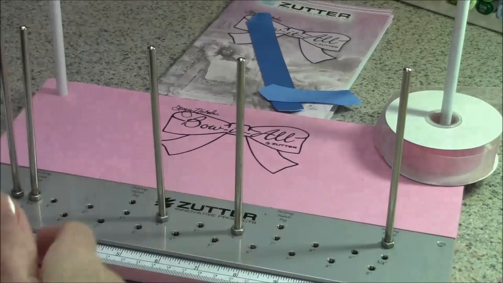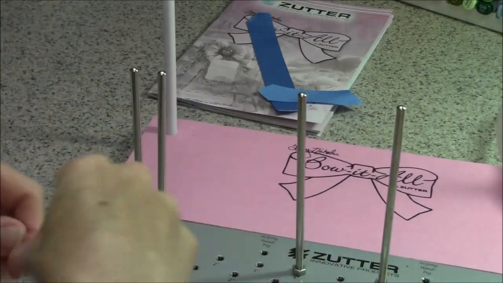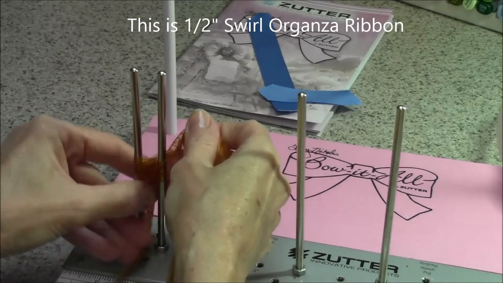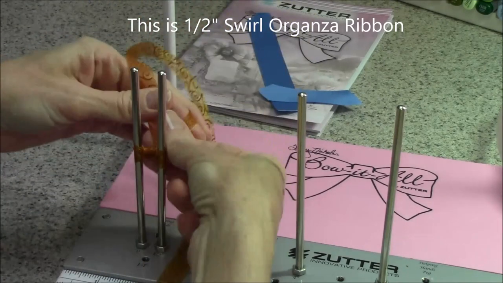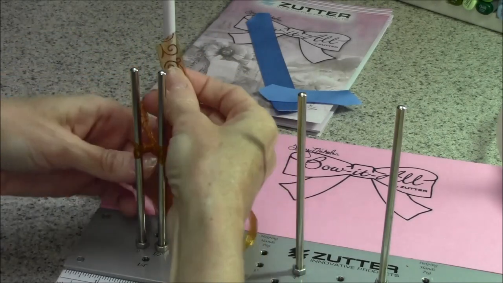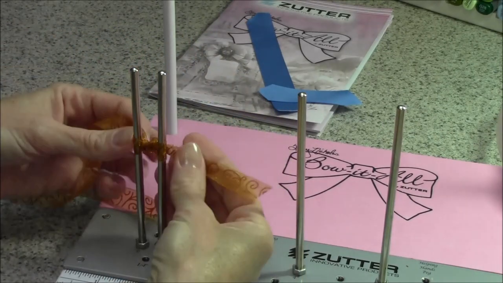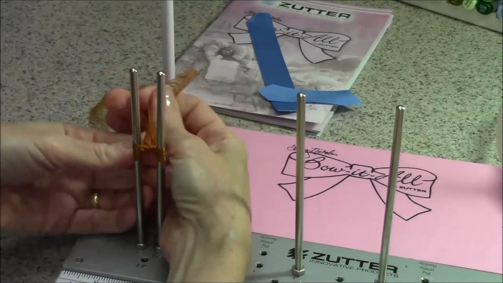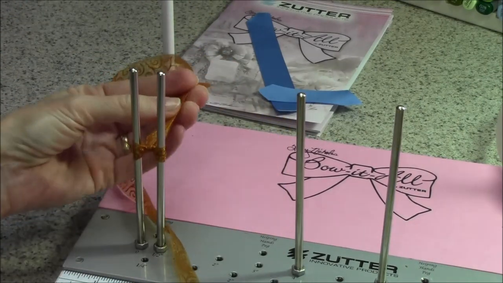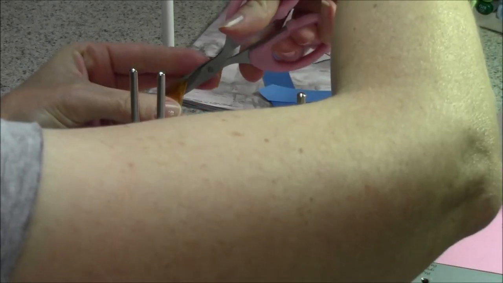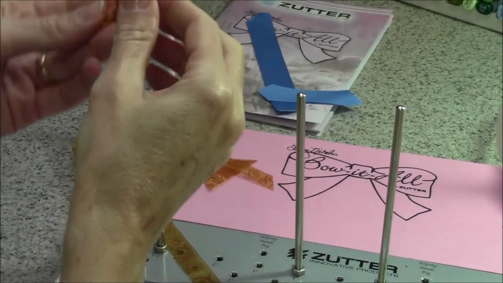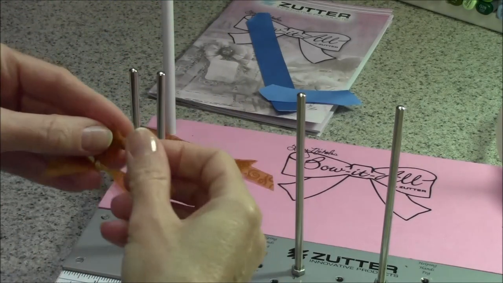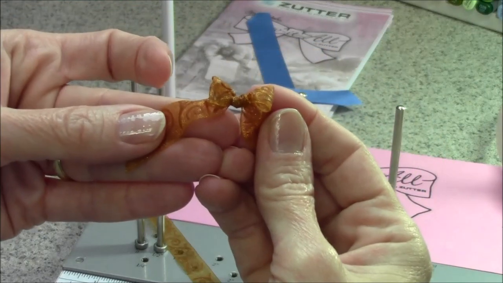Now you can make the cutest little half-inch bows with this tool. And it's so easy and fast. We're doing the same technique that we just did with the other bow. Get it tied. Trim your tails. Slide it off. And a cute little half-inch bow.